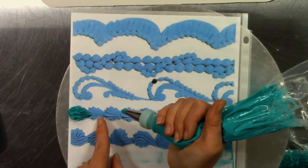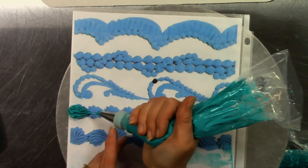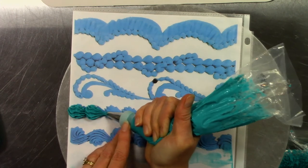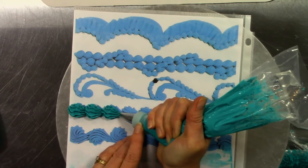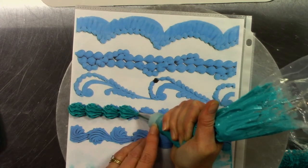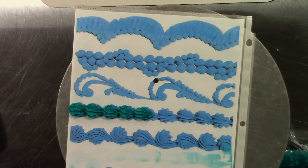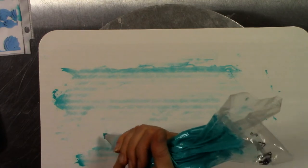I start halfway over, so I'm not starting up against it. I'm moving way down and backfilling and then pulling forward. I find that shells are so much easier when I go faster. The slower and more intentional I am, the harder it is. If I go fast, it looks much better. Here's what it looks like.